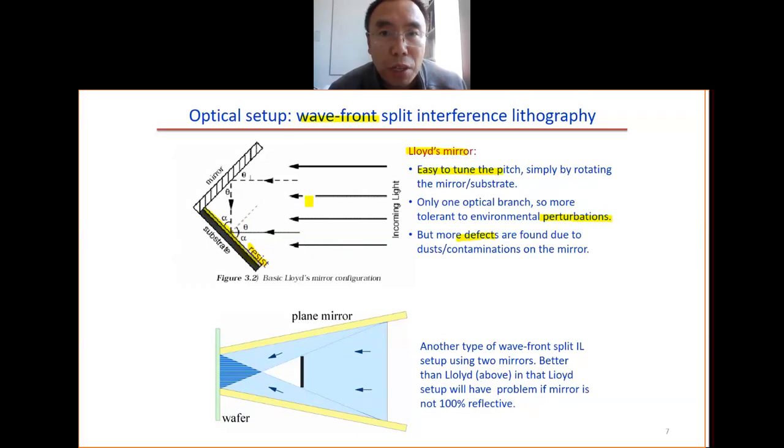There is no interference lithography at the University of Waterloo, but there is one interference lithography setup at McMaster University in Hamilton. Normally people do not buy the equipment; they buy the parts, the laser beam and the mirrors, then set up the interference lithography by themselves. So this is a similar idea. You have two mirrors. The light comes here, reflects, comes here, reflects, comes here. The same idea, you get the pattern on the resist.